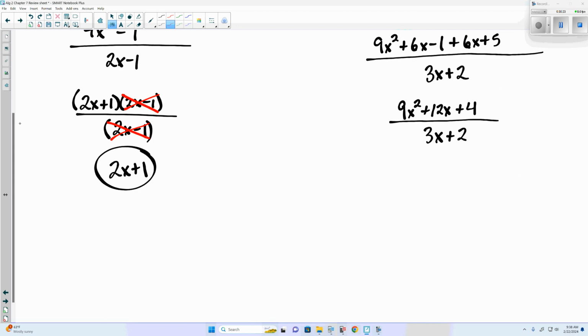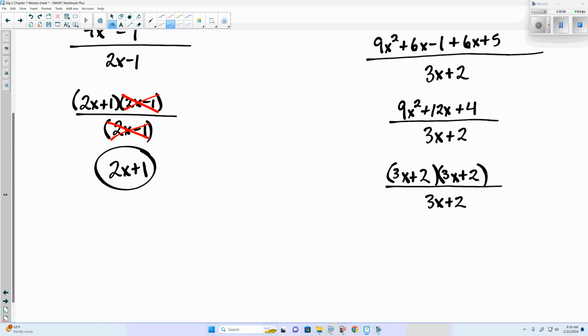We can indeed factor. Now there is not a greatest common factor, and it'd be good to look for it first, but there's not one. Third term's positive, so the signs are the same and match the sign of the middle term. Factors of 9x squared, well, we would have x and x. And if something's going to factor, we're probably going to need it to be 3x. One of them, well, it works out both of them are. Factors of 4 are 1 and 4 or 2 and 2. Because if something's going to simplify, we need a 3x plus 2.